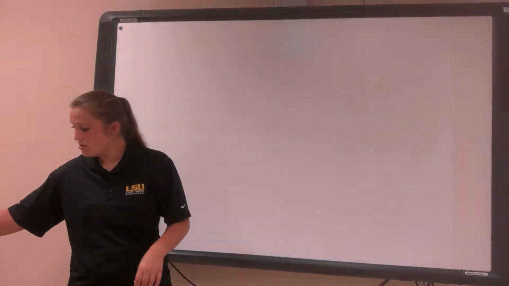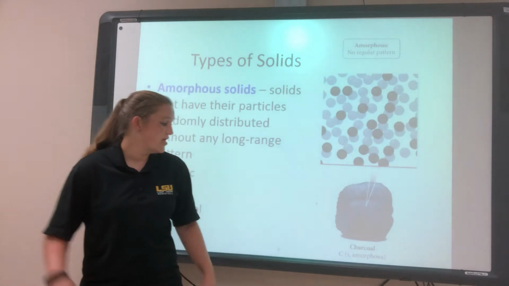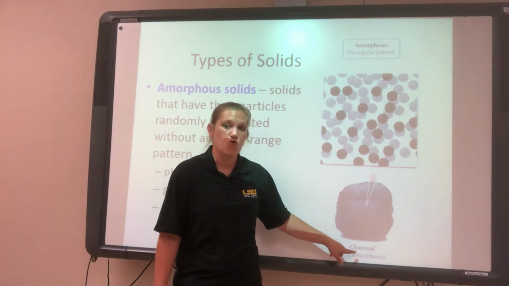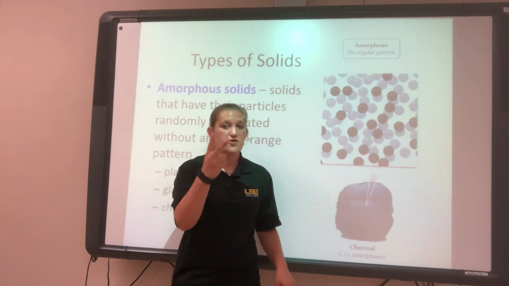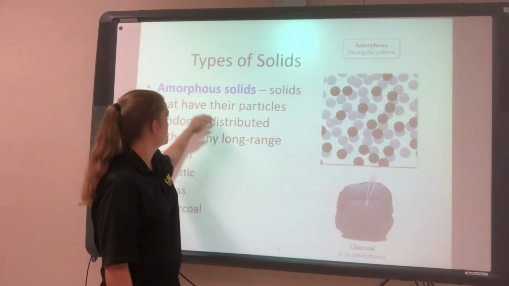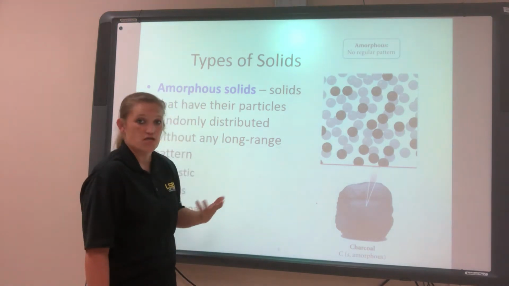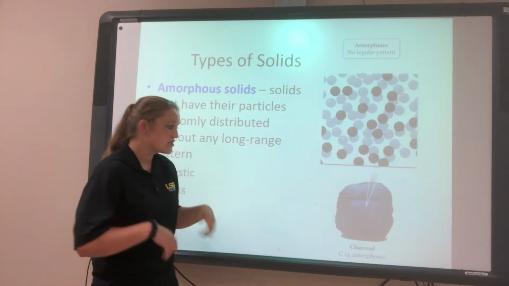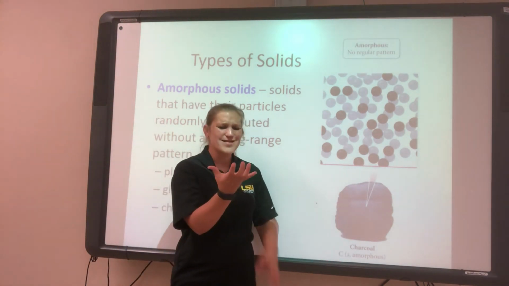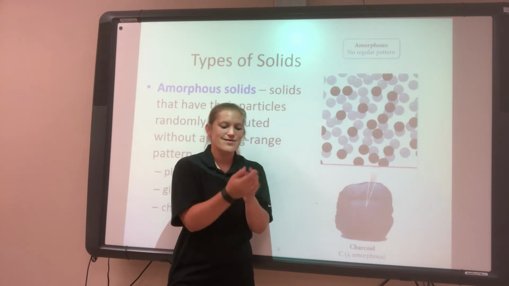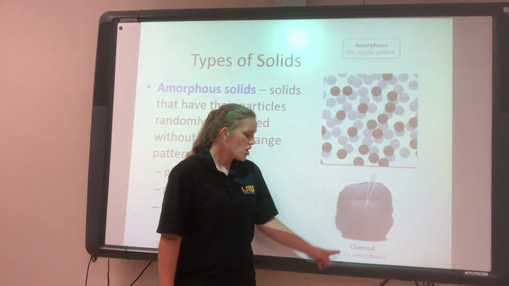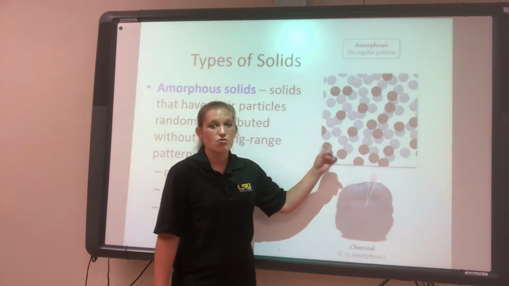Now, carbon as a solid can also be in its amorphous state, and when it's in its amorphous state, we call it charcoal. So same element, still a solid, but the substate, the type of solid, is amorphous versus crystalline. That little bit of a difference changes it a lot. Diamonds are the hardest. Charcoal, you hold it in your hand and it starts getting all crumbly and going everywhere. So there's a big difference between patterned and not patterned.